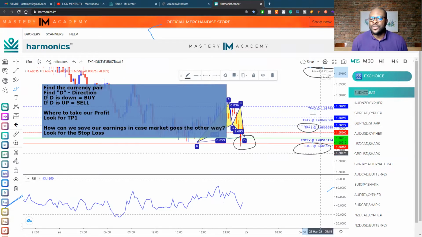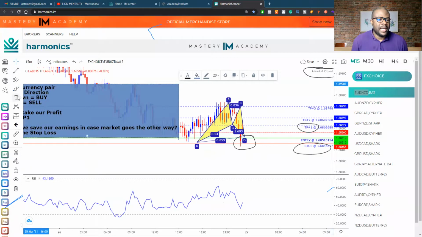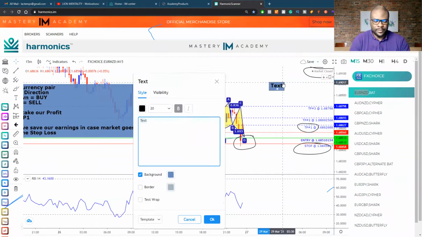All you need to do is just do the same thing we did now. Get the currency pair, get the direction. If it is buy, you copy it down. If it is sell, you copy it down, and the rest of them. So we are going to do an example. This is an example trade.